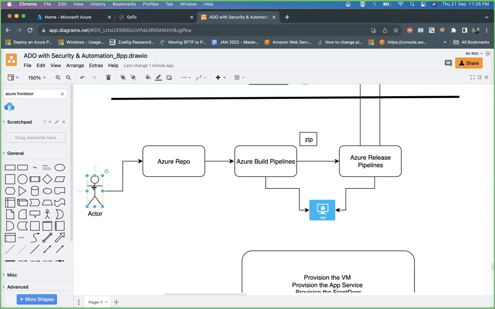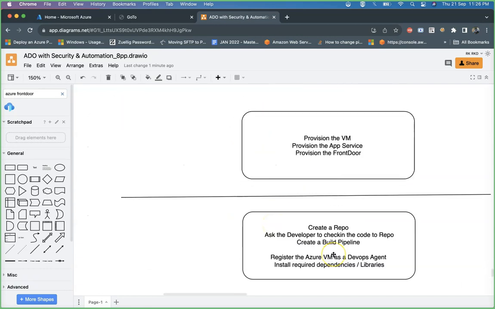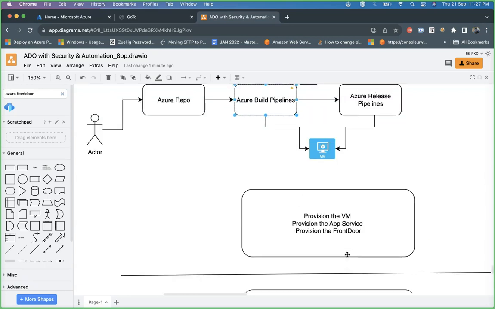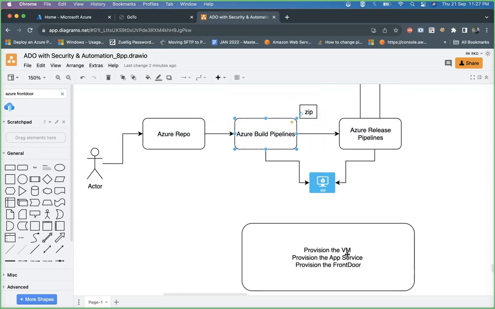If you are not very sure what exactly you should use, ask the developer. As a DevOps engineer, you can comfortably collaborate with the developer. You can ask how exactly he is doing it locally. See the command, and the same command you need to apply here. Install required dependencies and libraries: Node.js and NPM in the case of React. In the case of Java, I will go for Java and Maven.